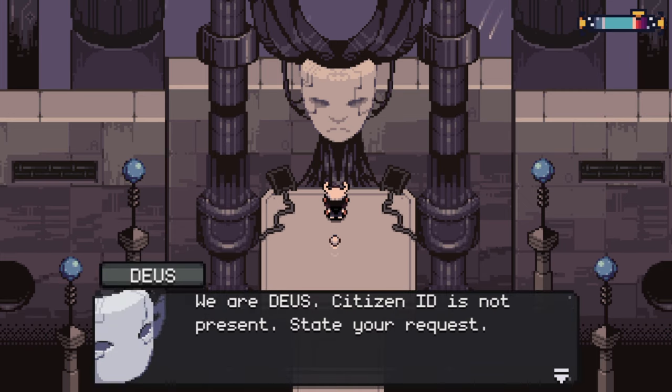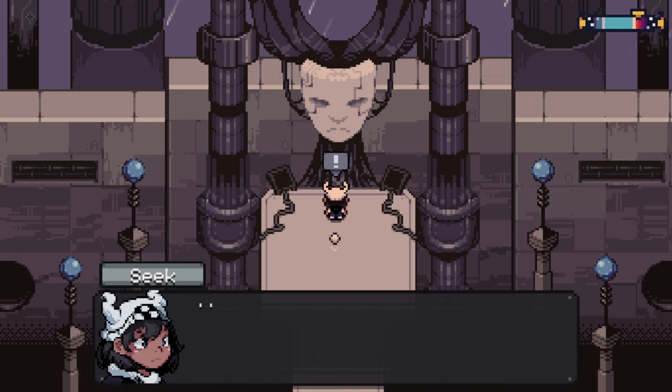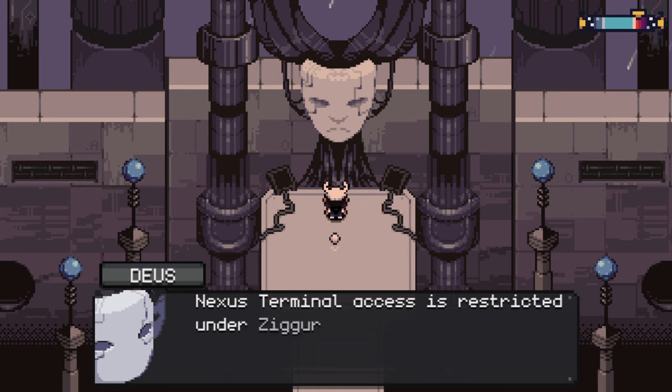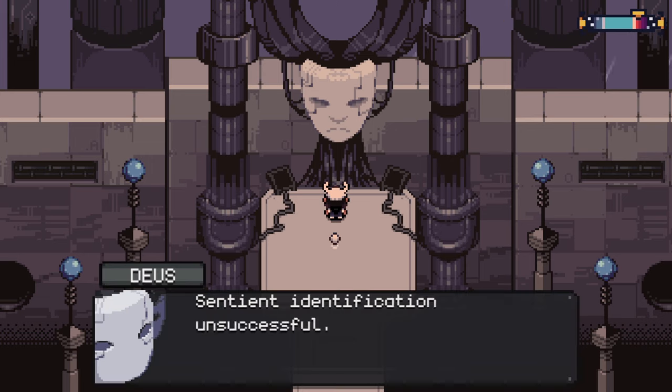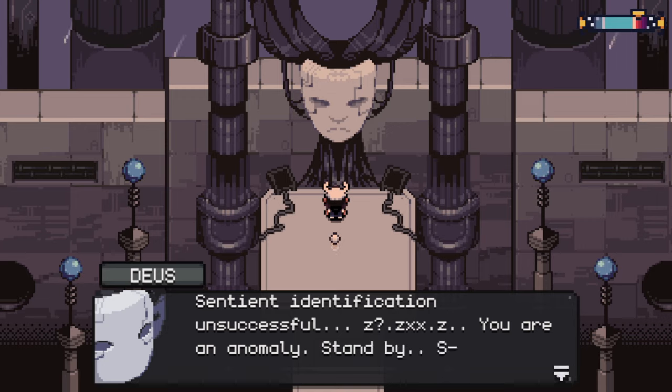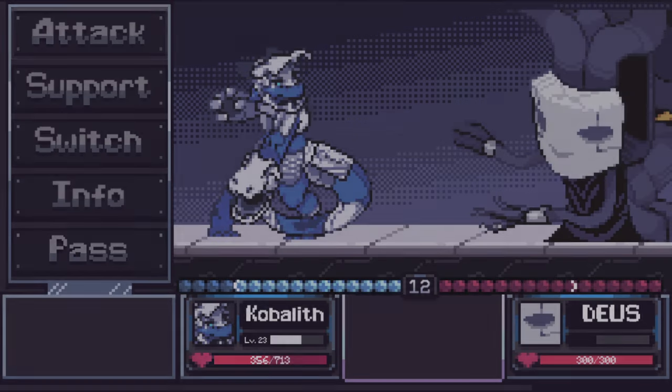We are DEUS. Citizen ID is not present. State your request. Should we ask DEUS to grant you Nexus Terminal access? Yeah, sure. Nexus Terminal access is restricted under Ziggurat Protocol. You will now be subjected to the Sentient Identification Scan. Stand by. Sentient Identification unsuccessful. You are an anomaly. Stand by. Received higher process command. Anomaly must be destroyed at once. Initiate pulse beam.